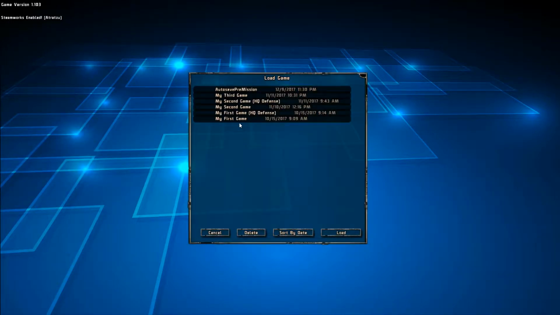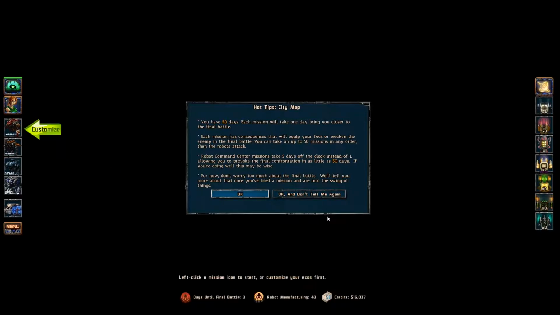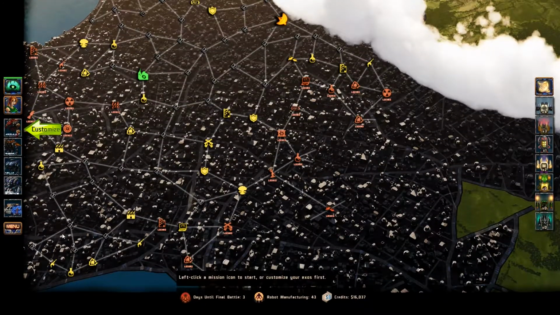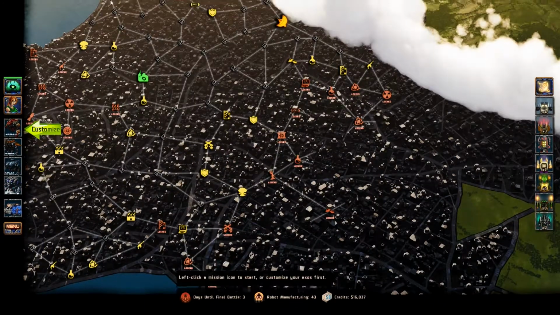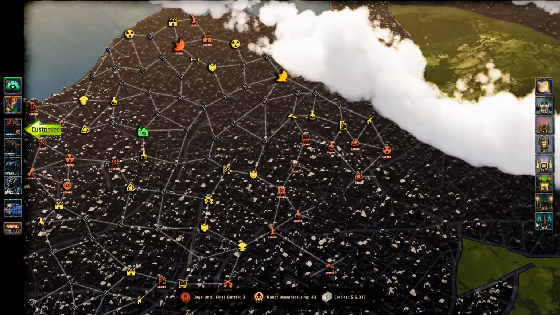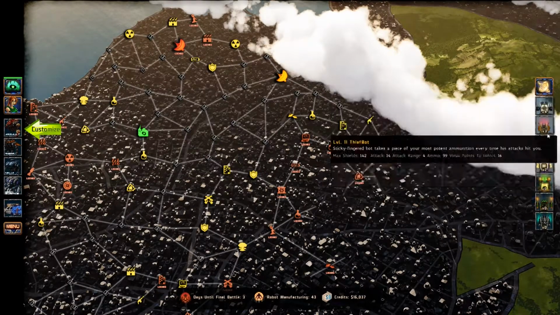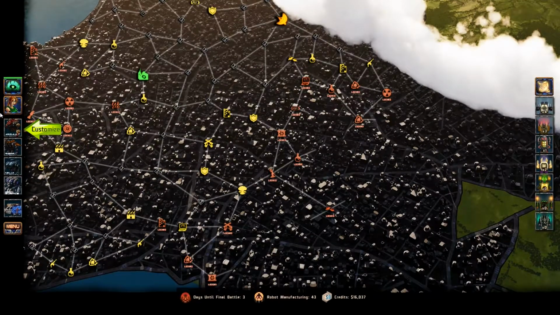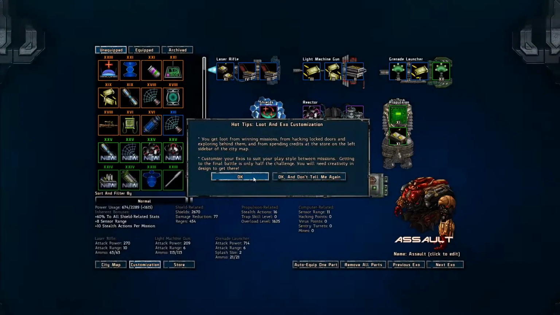So let's load a game, shall we? My first game, where did we leave off here? This was on match. I had 3 days until the final confrontation. I do believe that I was just trying different things. This was not a perfect match. You will notice that I knocked down the enemy forces quite a bit, so I tried to play by the books as I learned more about how the mechanics worked.